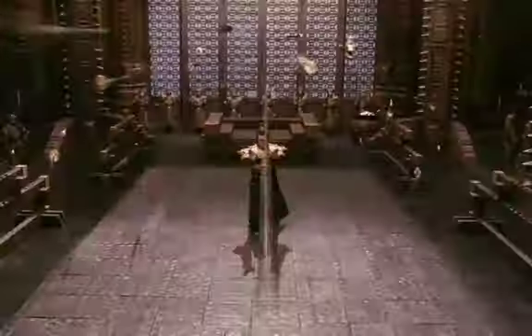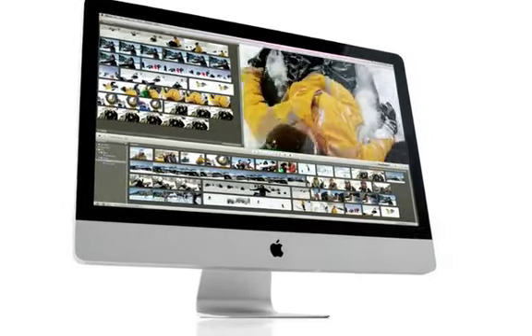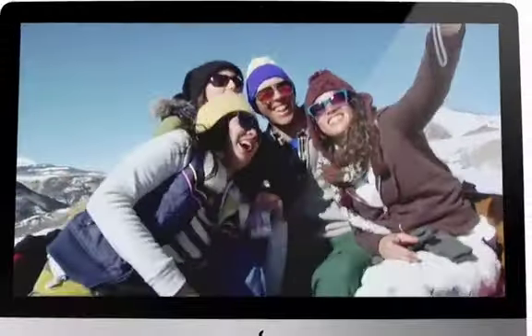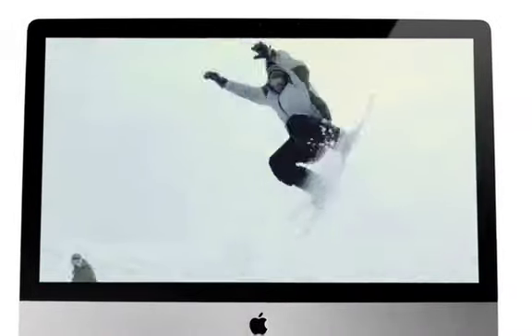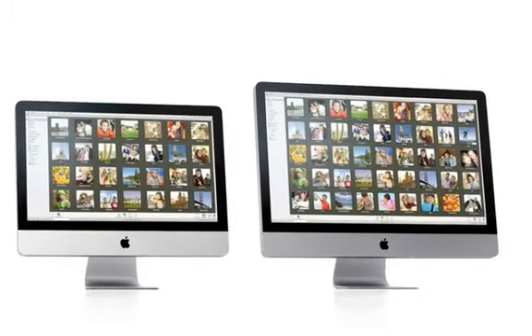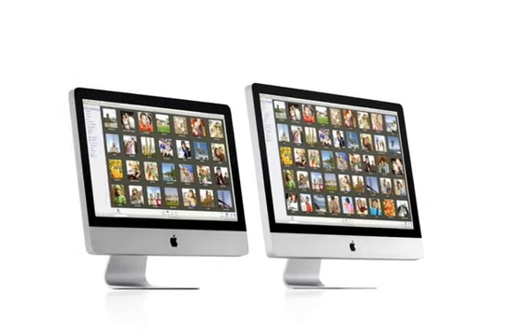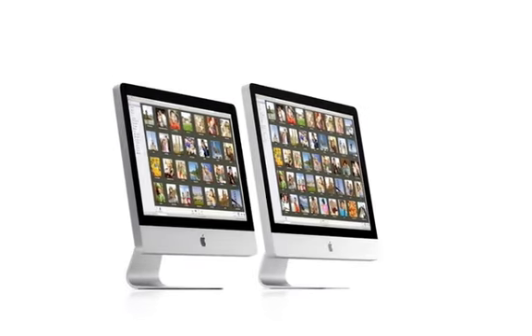The more pixels you have on the screen, the more light you have to push through them in order to get the same frontal screen brightness for the customer. The latest advancement is to use LED backlight systems. LED technology has the advantage of coming on to full brightness the moment you turn them on, and it has uniform brightness across the entire screen. The new iMac also features IPS technology — that's a very premium class display technology. What you get out of that is very good color consistency and very good display performance at every angle.